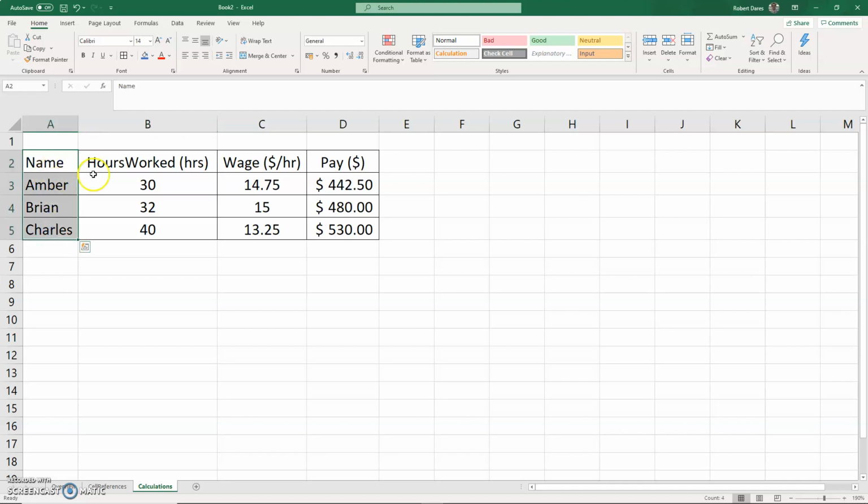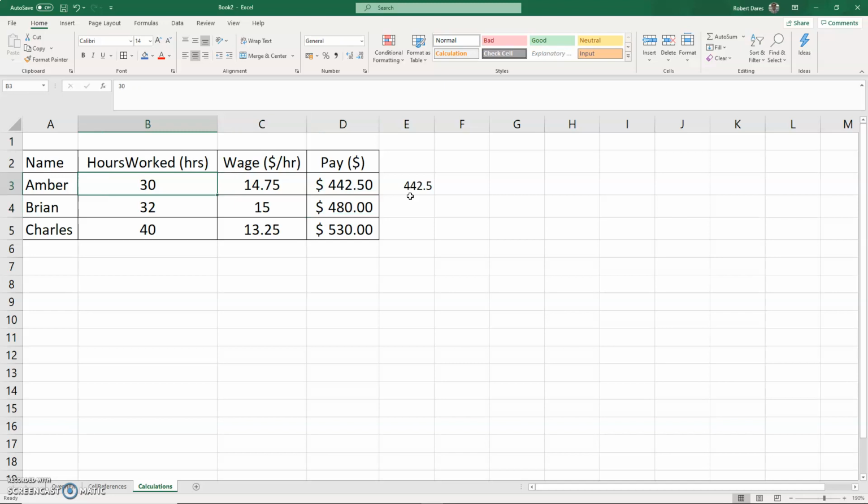Here's a simple example of something that you might encounter in the real world. The name of an employee, the hours worked, the wages, and the pay. Now, often I see students coming in and doing Excel sheets, and I see them punching away at their calculator, and I'm sitting there going, man, they didn't realize the power of Excel. So I'm here to emphasize that to you. So let's just say we look here at the formula bars. This is not numbers. We're not using numbers up here. Sure, we could go off here and say equal to 30 times 14.75, and we get the right answer.